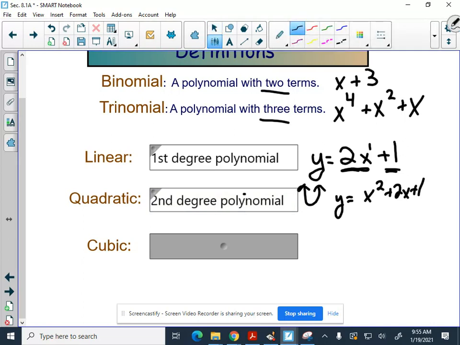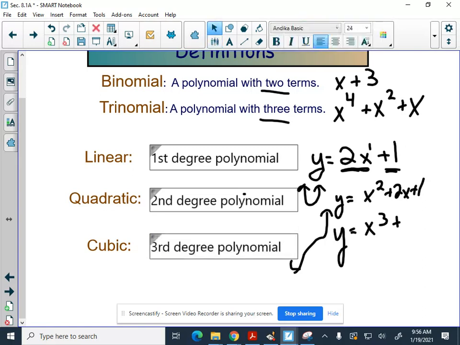A cubic is a graph that looks like this. If you end up taking algebra 2, but it's y equals, it starts with x to the 3rd. Now it can have more. It can have plus x squared plus whatever, but the important part will be the highest power is 3. You can have a 4th power one, we call it a quartic. It's usually about as far as we go, but you can have 5th power, 6th power, 7th power, it doesn't matter. We can keep going.